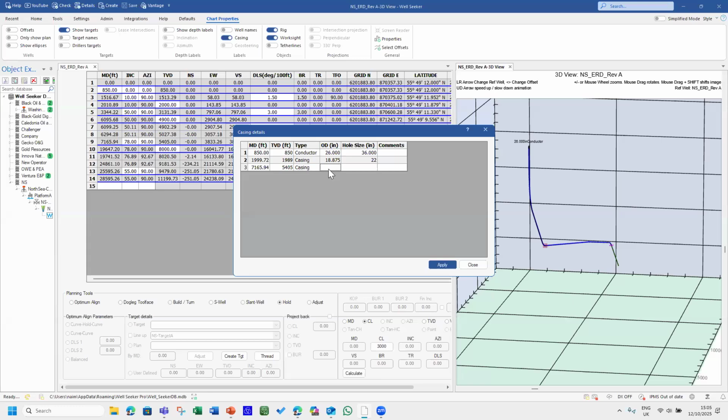And you also have to put in 13.625. Okay, name of the casings. And what size did you drill it with? 17.5 or say 16 inch. Let's just say 16 inch just to make it simple.